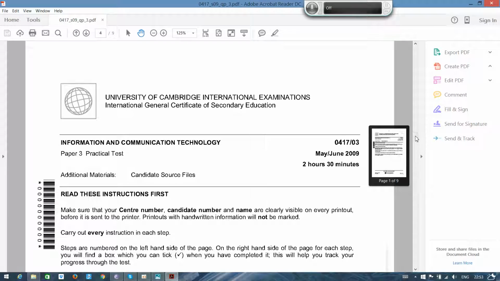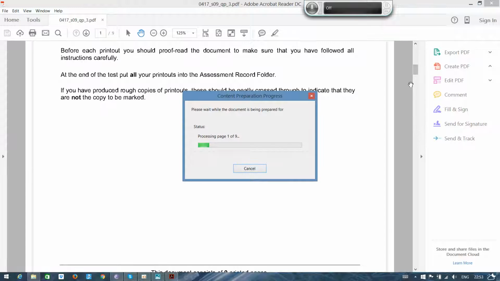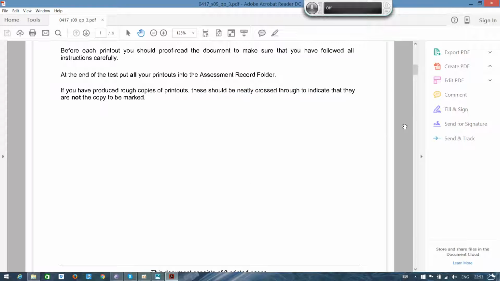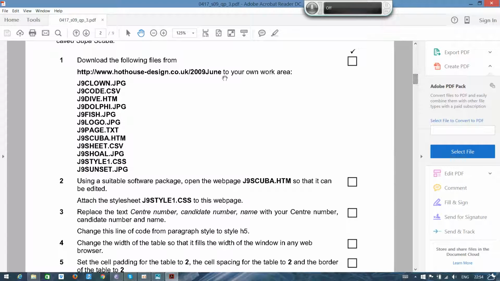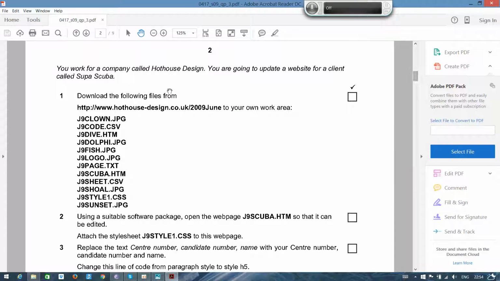What we need to do is start directly from question number 1. Before that, it says you work for a company called Hothouse, and you update a website.